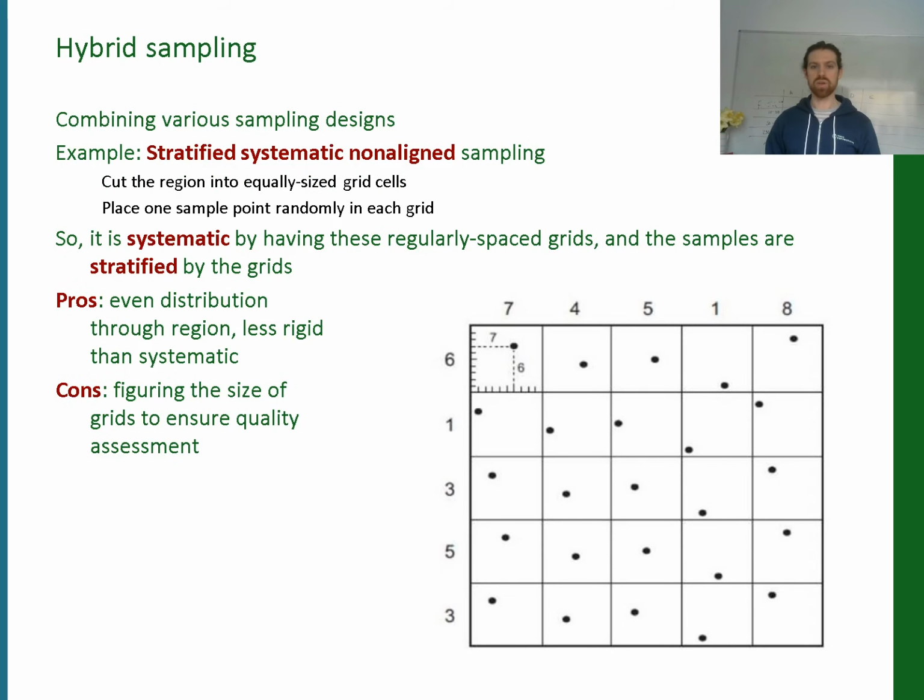Hybrid sampling, so this is arguably better in the sense that here in this example you're actually using a stratified systematic sampling based approach. So you draw up the grid system rather than focusing on a clustering approach within just a few cells. What you're doing is you're picking a random point across the entire sample area.